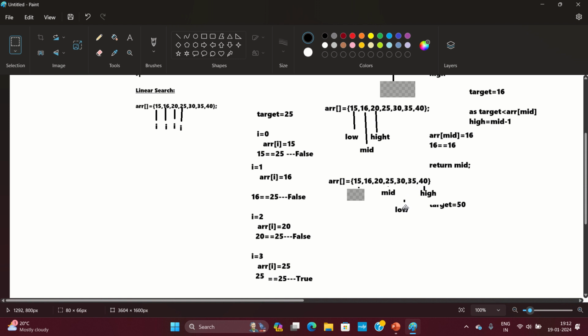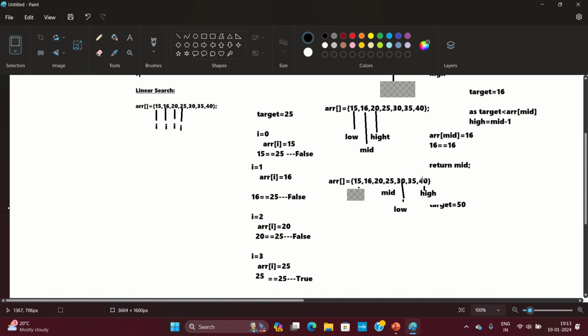So this is the point where low points, right? And our mid comes in between low and high. So the index of low is 4, and high is 6: 0, 1, 2, 3, 4, 5, 6. 4 plus 6 by 2, that is 10 by 2, and it's 5.